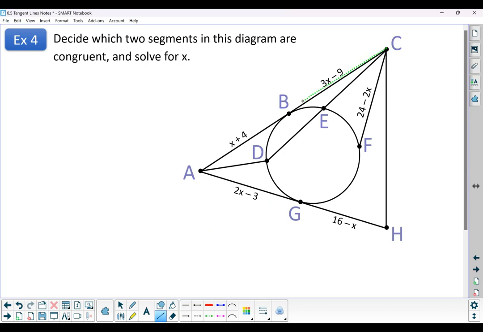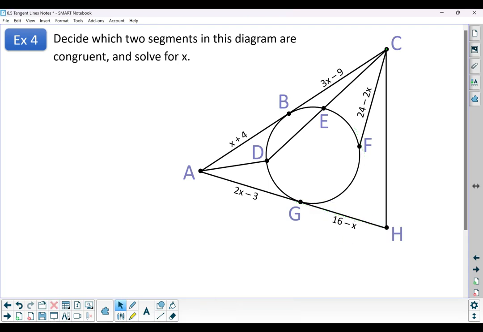So thinking about point C, I definitely have the one to this side, but I don't have the one to the other side. This is close, but that is not quite tangent. I would need this tangent segment. So I can't use those two. Thinking about the other points that are exterior to the circle, I have point H, so I definitely have a tangent from this side, but from this side, I don't quite have another tangent. Definitely not tangent to point C. So I don't have a situation of two congruent segments here.